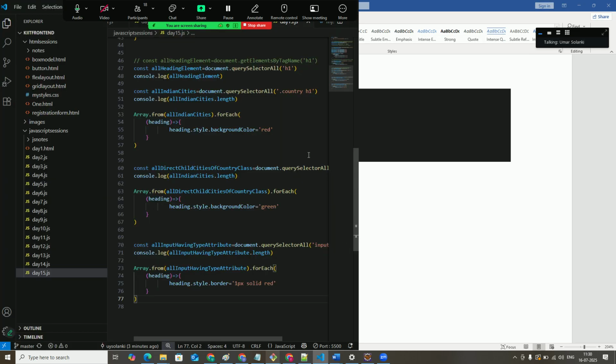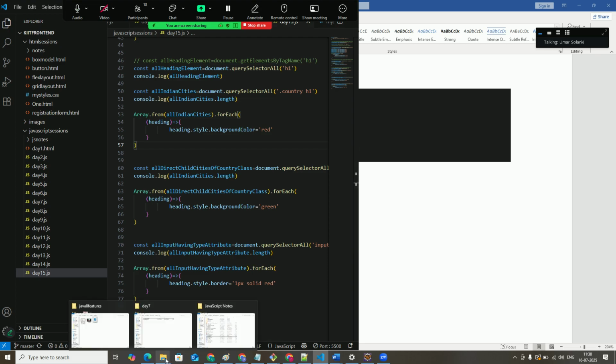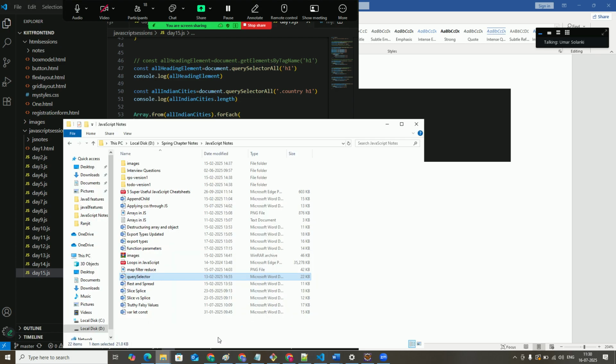This was also a very important topic which we discussed today: event handling and the various ways of fetching elements for DOM manipulation. Okay, so maybe I'll share all these documents with you all.